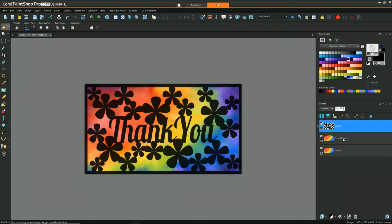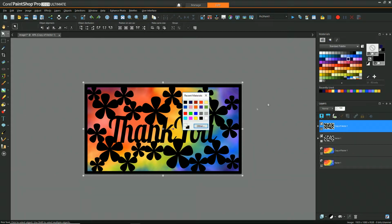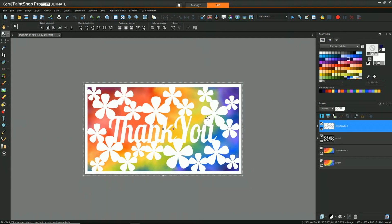the cutout layer that was white, all we have to do is duplicate that layer, select everything, but not the background layer, select all the vector graphic objects, and then just change that color to white. And now it looks a lot more like the original card, not the shadow version of it.